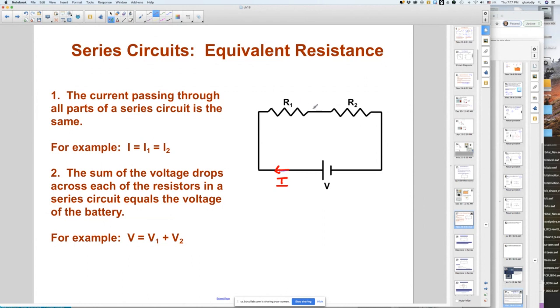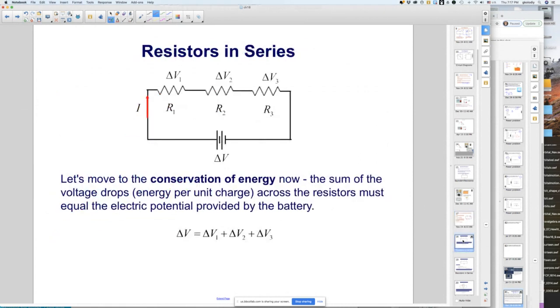And we just saw that the voltage across this one plus the voltage across this one, let's call them V1 and V2, have to add up to V. The current is the same throughout, so we don't have to worry about it. Let's just call it I. But these two voltages add up to V. We're going to use that fact.